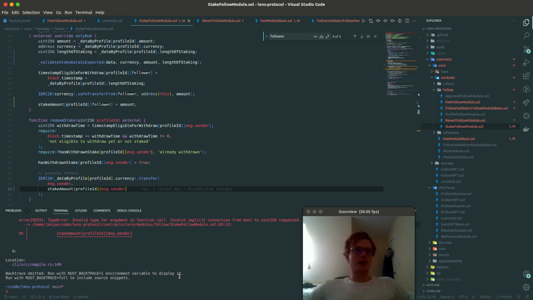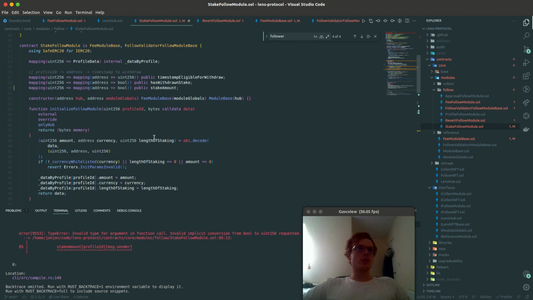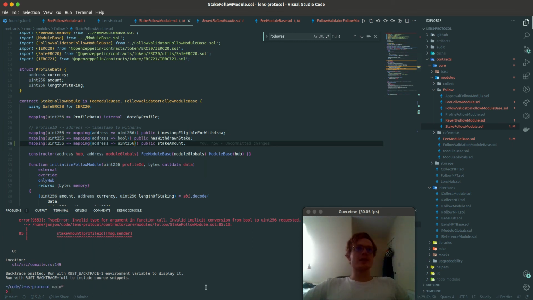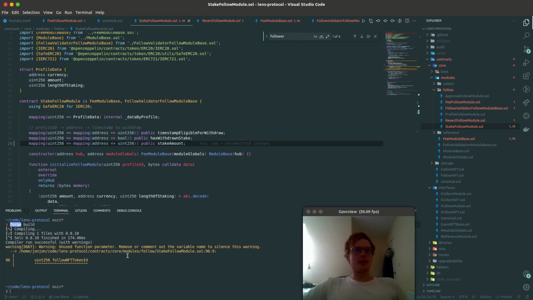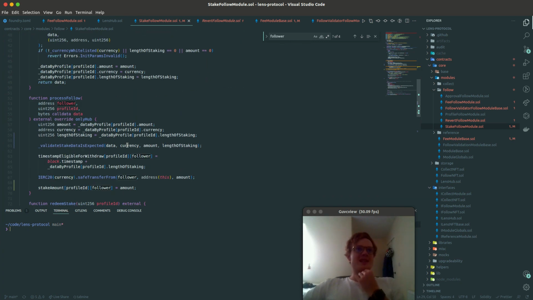That's why we compile our code all the time. Implicit bad conversion from bool to uint. Yeah, we did something nasty there. This mapping, of course, should map to a uint256. And there we go. Everything's compiling, everything's working nicely, and we have started to validate our data successfully over here.